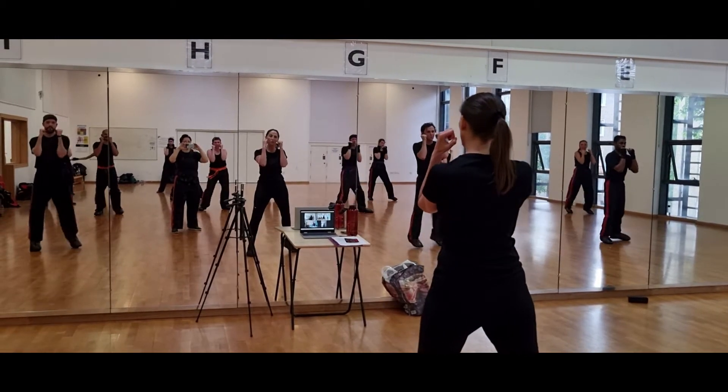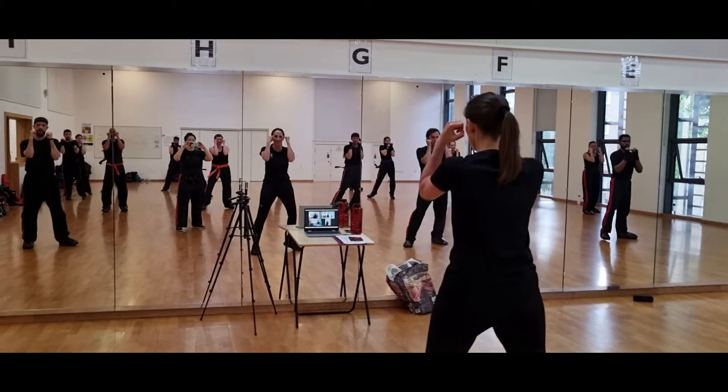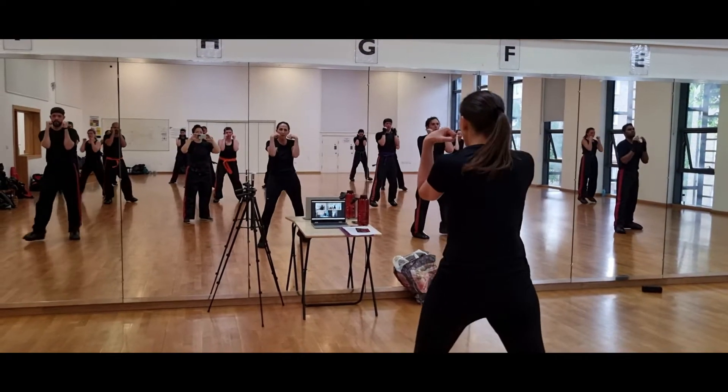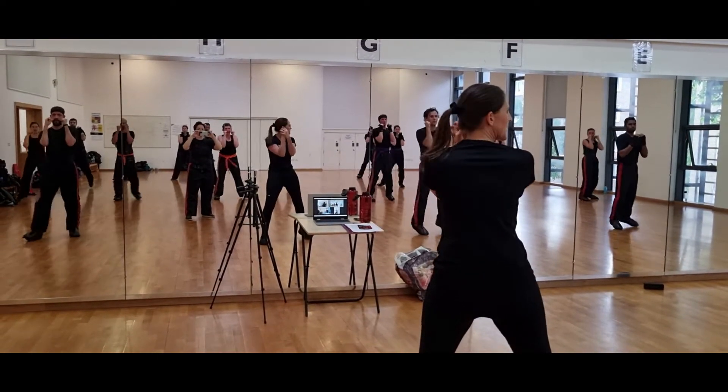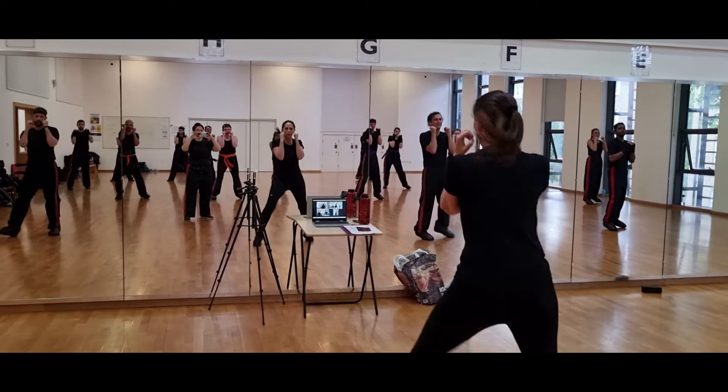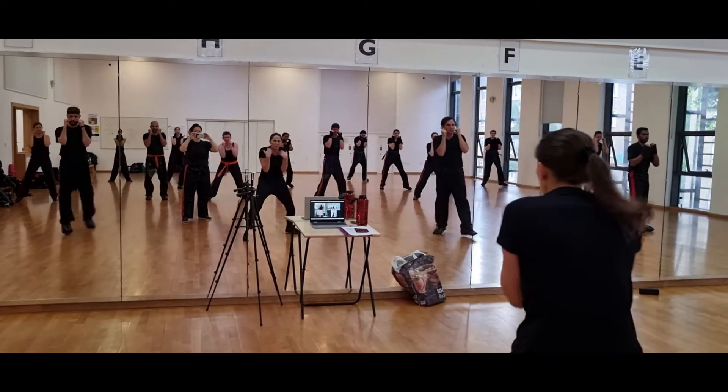Pride. Take pride in how you hold your guard. Not down here exposing yourself, but cheekbone height, arms parallel. Make sure your wrists are not limp. Solidify them as if there's an imaginary plaster cast on them. And from here we move. And when we move, they're not rigid. We're not rigid.